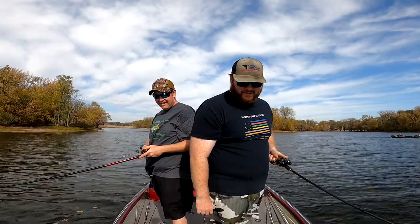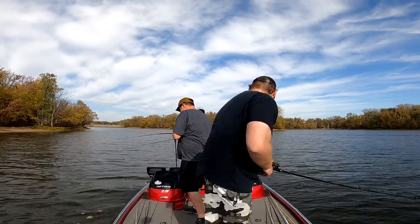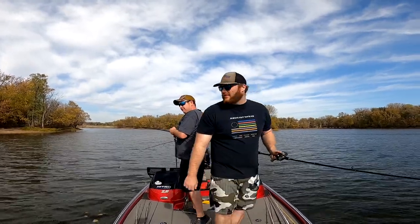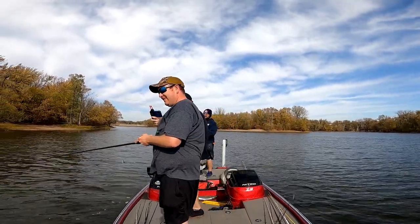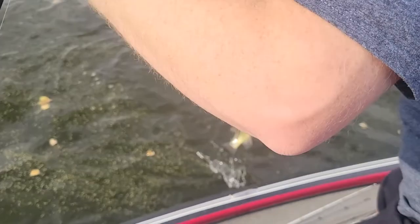Like, look at that. They're stacked right there. There we go. Got him. There you go. I don't think it's a bass, though. I think it's a pike. Oh, no, it is. That's a big largemouth.